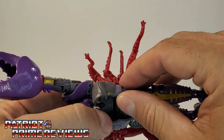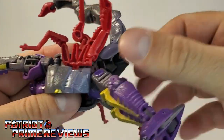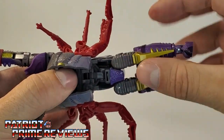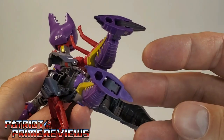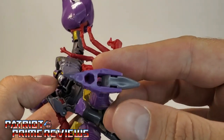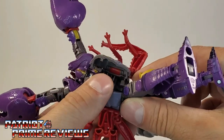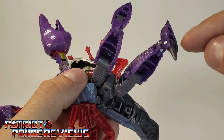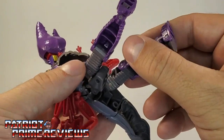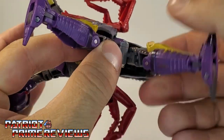And this part is really cool. I love his leg transformation. Flip the tail out, and bring the waist section extended out further. Now what you want to do is pay attention to Scorponok's heels. He has one heel that's purple and one heel that's gray. So you want to rotate the legs around so the heel with the gray section here is now towards the tail. Then you're going to take the legs and rotate around.